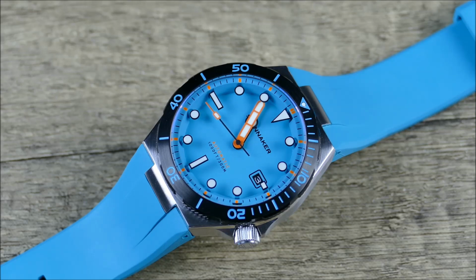But a lot of people really enjoy just the pops of color and the retro aesthetics, and you're getting that here too. So if you're not hardcore into diving and you're not trying to pay a lot of money for a Swiss made diver, upwards of $1,000, but you do love these pops of color, whether it be yellow, orange, white, this great aqua blue, you kind of have an option. I mean, these are, I believe, semi-limited. I'm not really sure. But the cool thing is, now that you've seen this video, you should have a head start on the rest of the crowd if you are interested in this one.